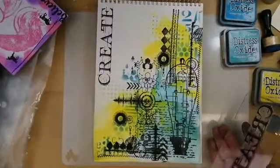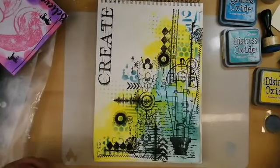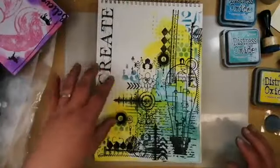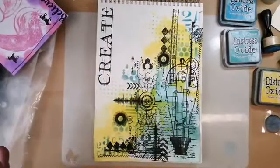So you can see this journal page, in my opinion, is really, really wicked. And I'm actually liking this white space. I know it's got a little bit in it. You know, it does have a little bit in it. I can totally see that.